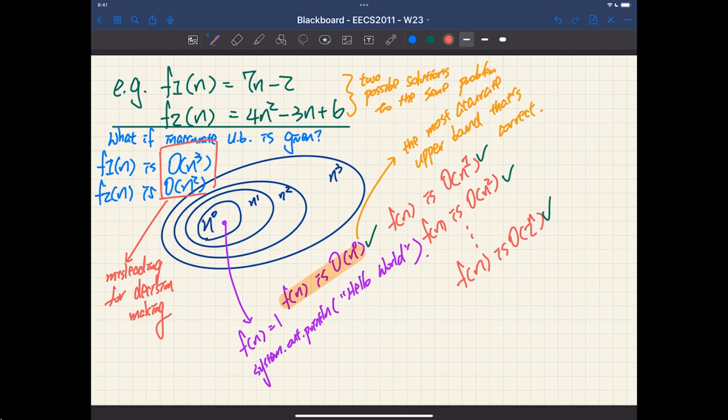I still gave them 0, but of course they petition. But my point is, guys, we want to give accurate bounds, right? Even if I forgot to say that in the question, you still want to give the most accurate. You don't want to tell everyone my algorithm is big O of 2 to the power of n. Nobody is going to care about what you did. It's too inefficient, right?